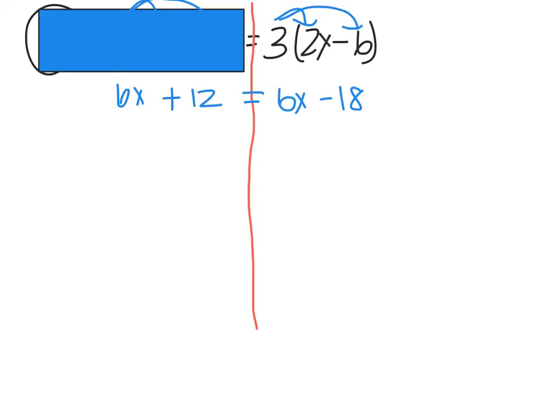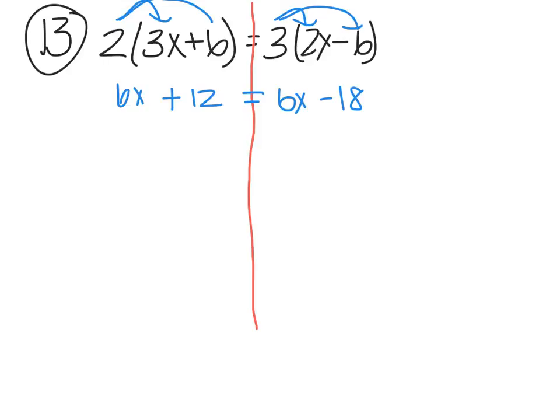Again, some of you could probably look at this right now and tell me if it's going to have one solution, no solutions, or infinitely many solutions. But I'm going to continue to work out the problem. So we're going to solve this. So I need my x's on one side, and I need my numbers on the other side.